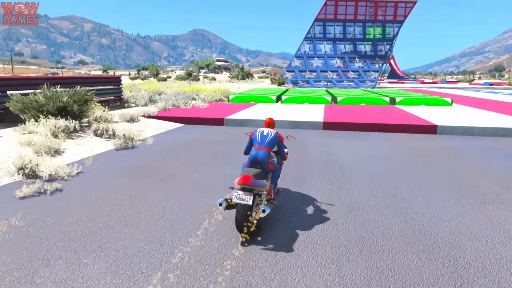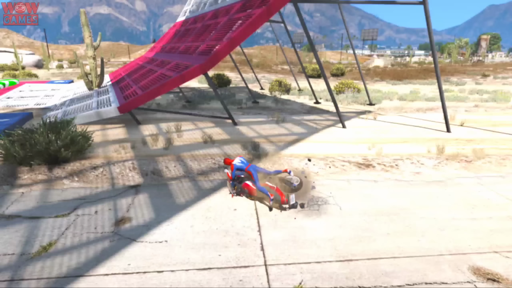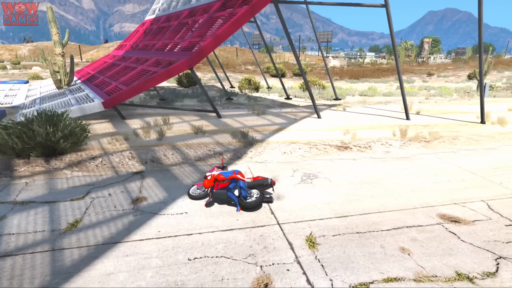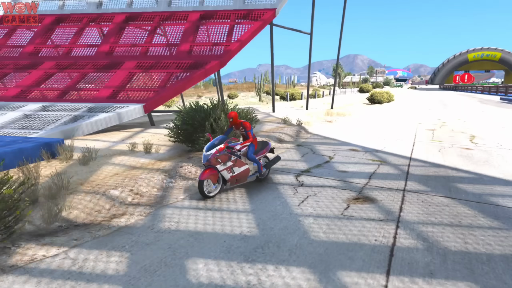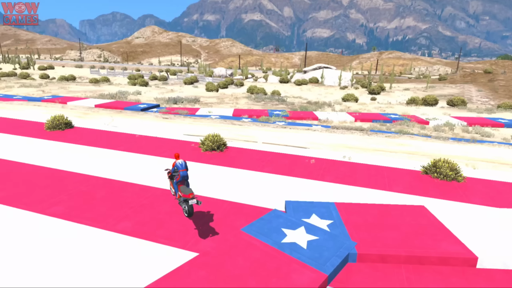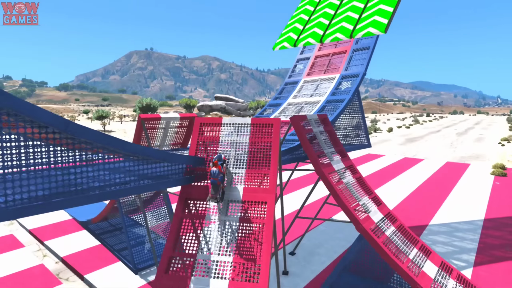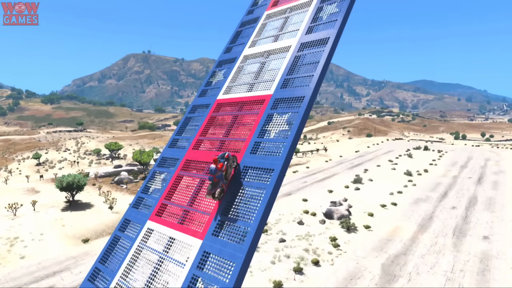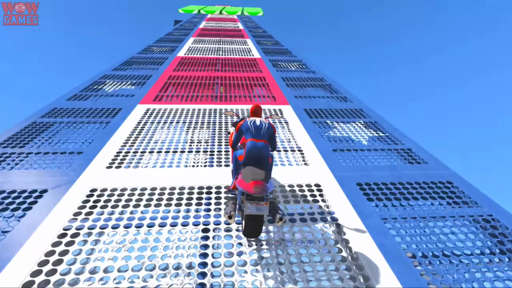Look back ahead. Oh, bad landing. We continue again. Going up here. Climb up the ramp. Use the knock and accelerator.